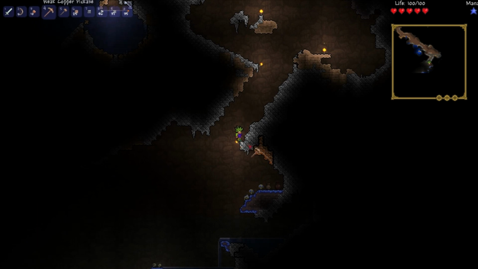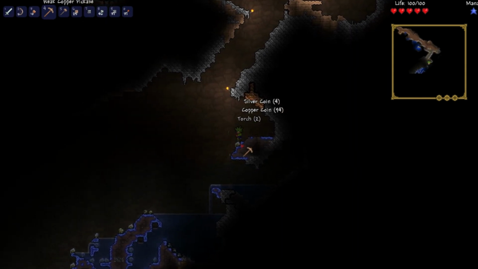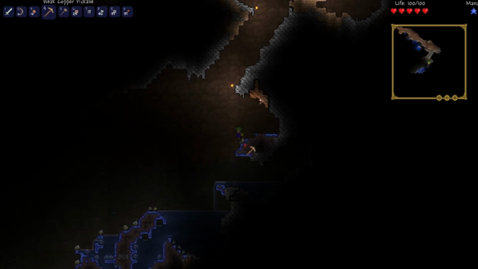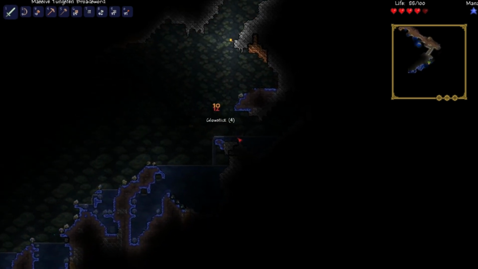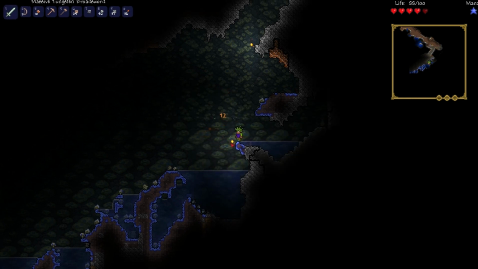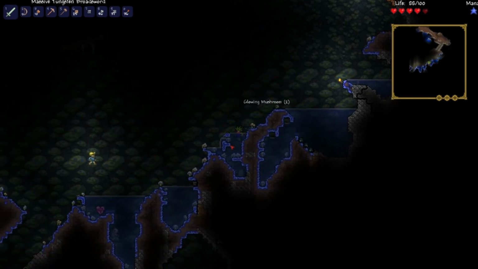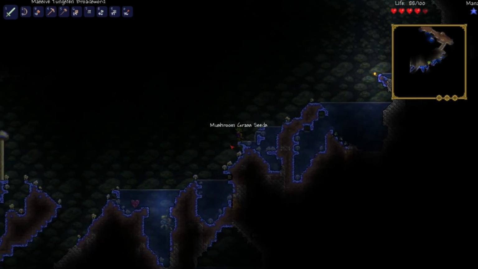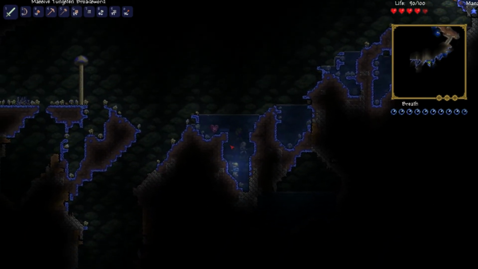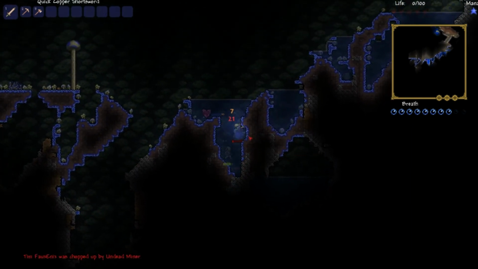Alright, so let's, I guess let's just jump down here. No. Alright, let's ignore that then. Oh god, bats! Bats can be annoying. They can actually kill you if you let them. Oh, yeah. Ooh, heart. That's good for us. It's guarded by two skeletons currently, but... Oh god, didn't mean to do that! No, no, no, no, no! Gonna die, gonna die, died.